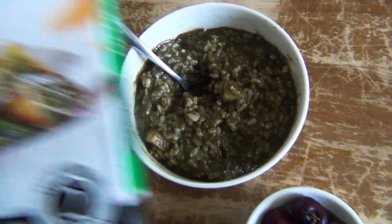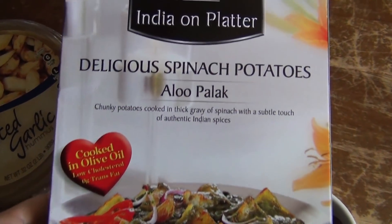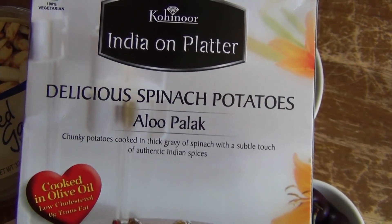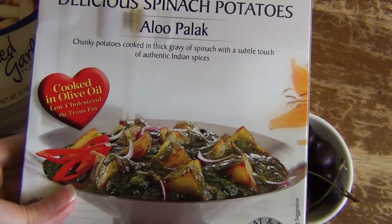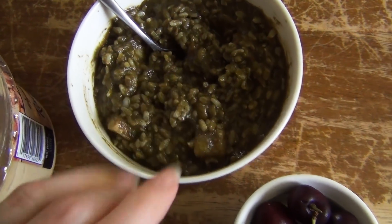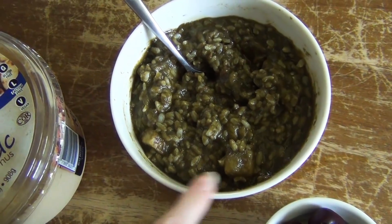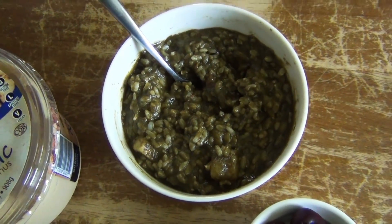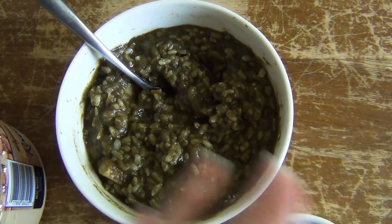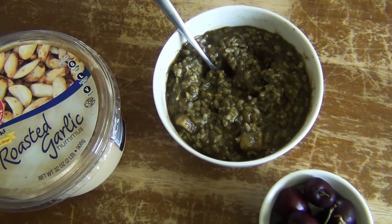What I'm having today is one of these Indian meals — this is the alu palak. You can find these in your grocery store in the international section. We keep these stocked in the house for times when we need something quick, maybe a night we don't feel like making dinner, or plans change. I cooked some brown rice and mixed it all together. It's not the most appetizing looking thing, but it is so good. I've got some cherries on the side and I pulled out the hummus, since this meal doesn't have beans, paneer, or meat, so I'll have hummus with some tortilla chips to bump up the protein and make it more satisfying.